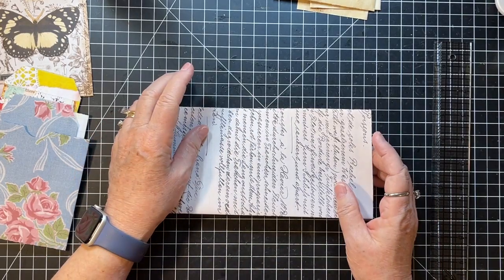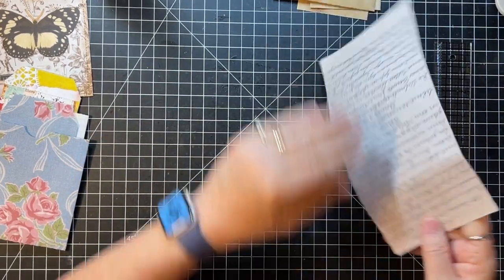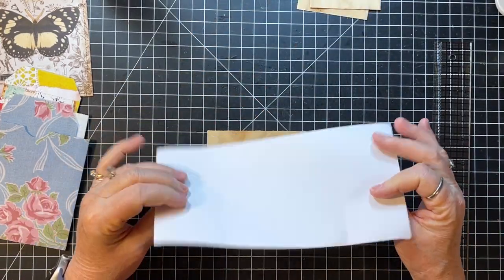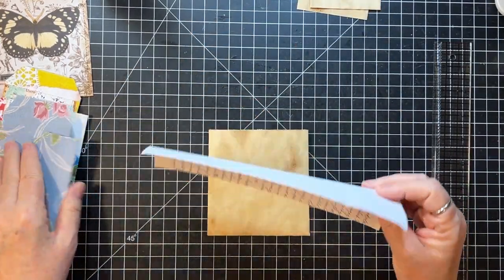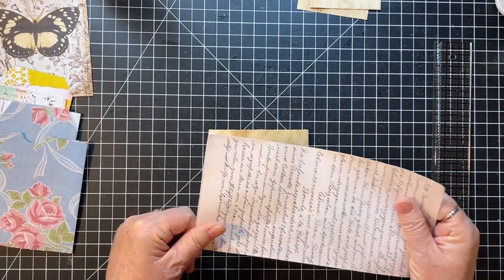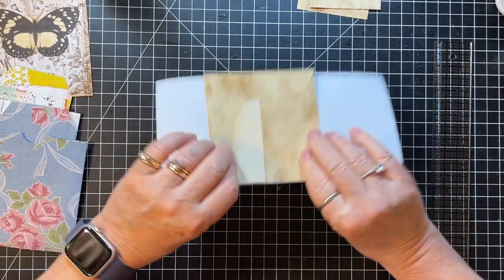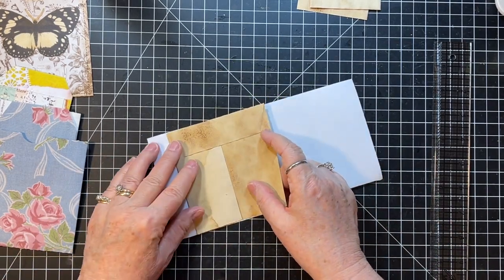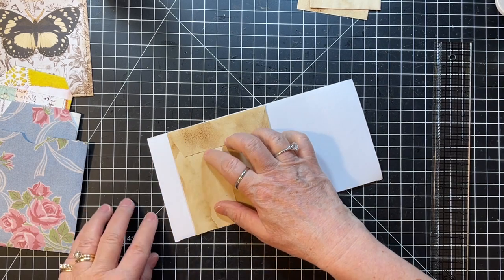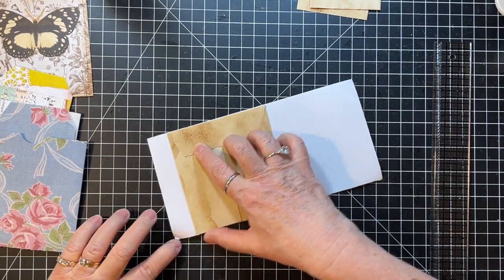Oh, God. Sorry, guys. I am just a beanhead. This was on... Oh, this might have been the good paper. Okay, well, we're going to make 2 of these. I'm going to make one to go with this, and then the other one I'll just make the pocket.